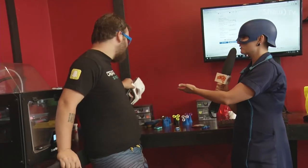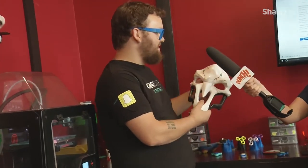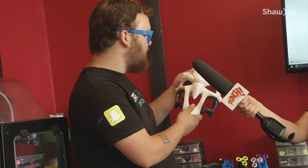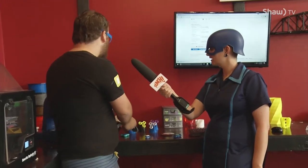This mask obviously wants to be talked about. This is Reaper from a game called Overwatch — this is his mask. We printed it quite a while ago and left it unfinished. Duncan, one of our designers who also does a lot of art, did all the finishing: sanded it, primed it, painted it.